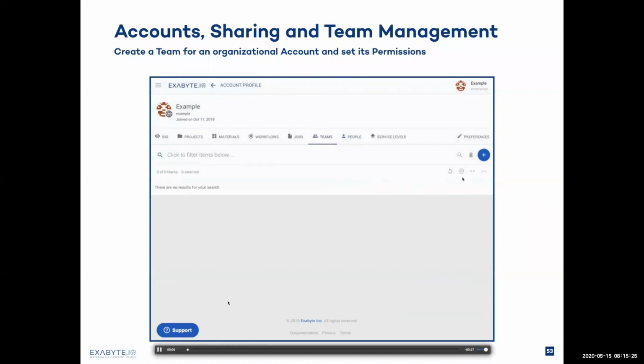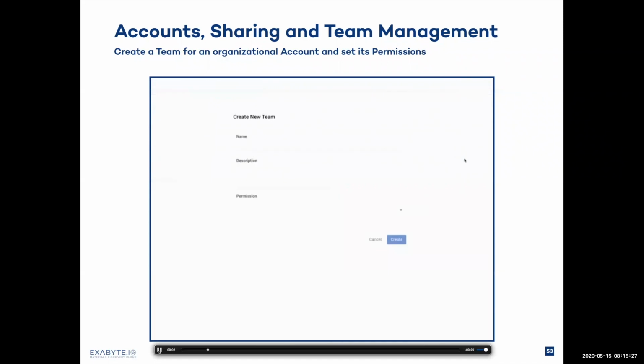So through teams, we can have a role-based permission scheme. When we create a team, we assign a certain set of permissions to it. It usually helps to add a quick description and a name. But the most important part is the permission scheme. So now we have read, edit, comment, and execute. Read and edit are already implemented. Comment and execute are there as placeholders for now, for future implementation.